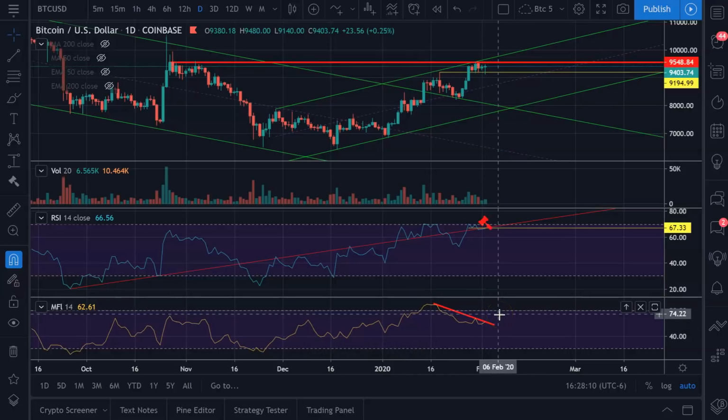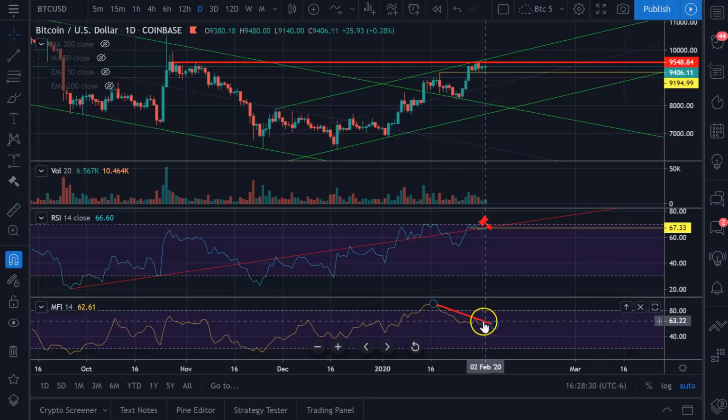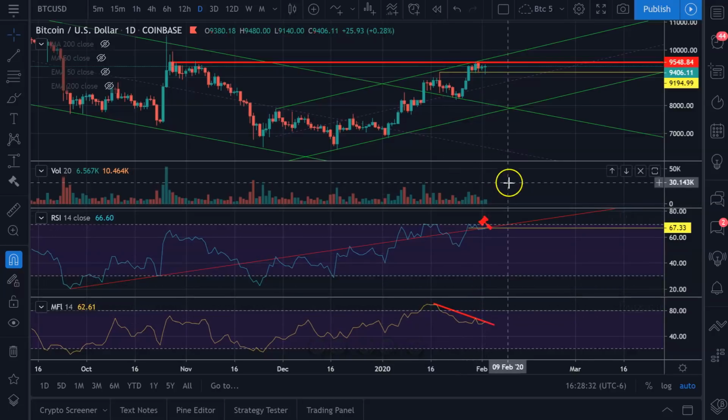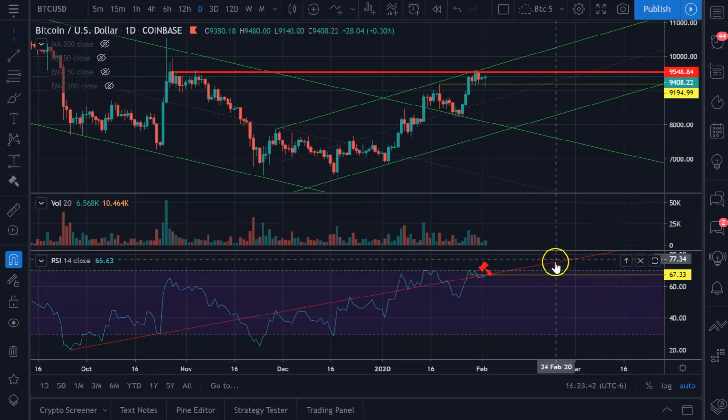I don't trade MFI a whole lot. Once in a while, I'll put it on there if I want some confirmation, maybe if I think something's going to happen, I might throw a couple extra indicators on there to see if they also back up that opinion. So it's more of a secondary thing. But I did find this a little bit concerning. If I want to get bullish and I'm looking at MFI, it's tough to do so because we do have a massive divergence there, a massive bearish divergence. Wish there was a way to just hide it and bring it right back, but oh well. I'll get rid of that.